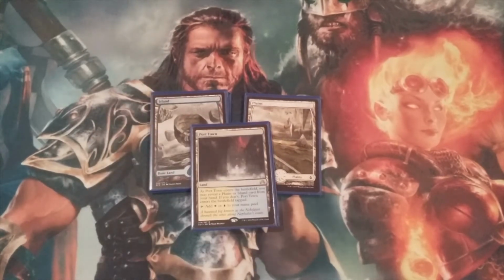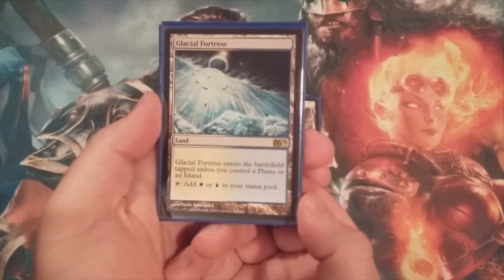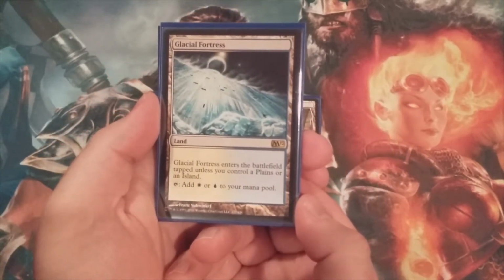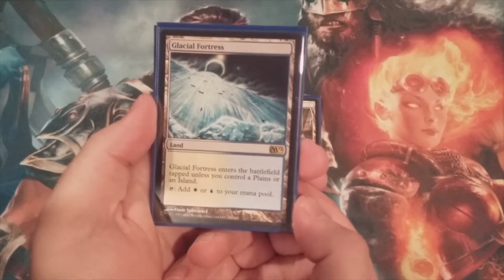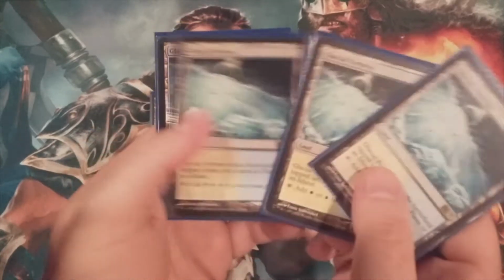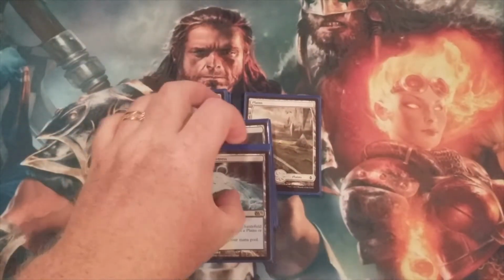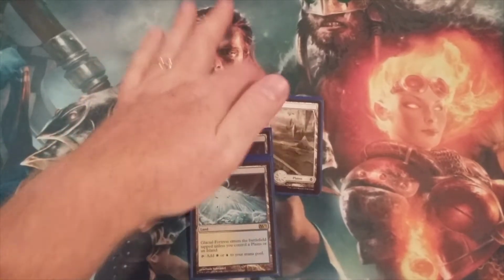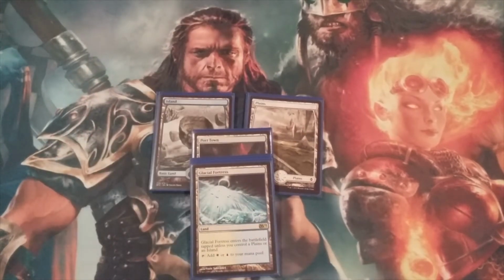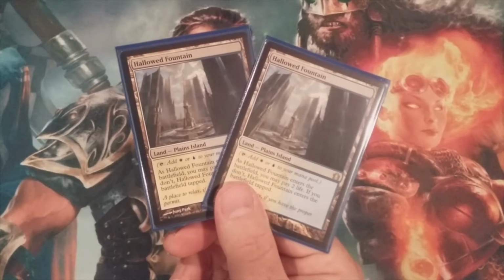On top of those copies of Port Town, we have 4 copies of Glacial Fortress. The Azorius check land comes into play tapped unless we control a plains or an island. 4 copies. So that's 8 copies of lands that are dependent on plains and islands. We've got 6 islands here and 6 plains there. So let's increase those by playing 2 copies of Hallowed Fountain.